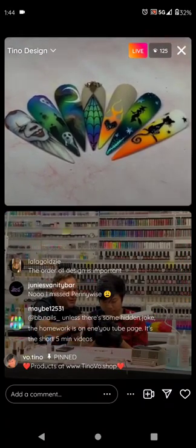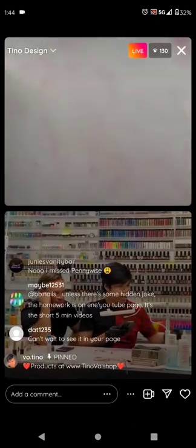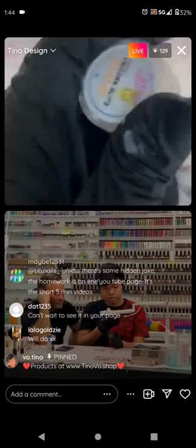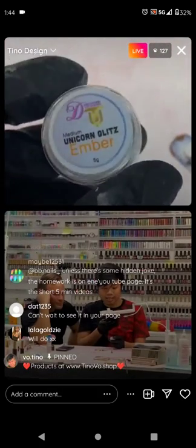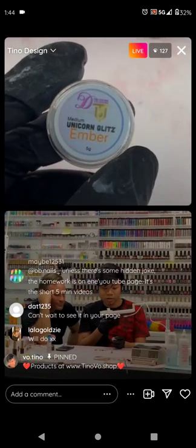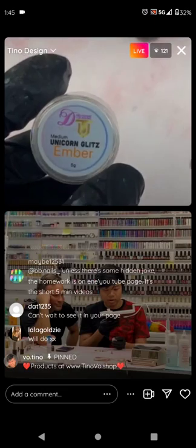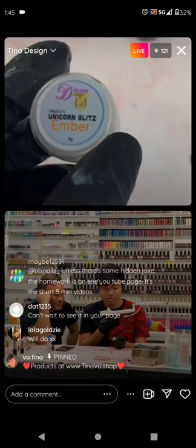Somebody wants to know if that was loose glitter or gel. This one is a unicorn glitz, and I don't know if it's available yet, but it should be, because I already sent the script and everything to Cindy at Dream Come Creation. So it will be available very soon, maybe in a couple of days, or if not, it's already available on the Glitz and Glams category on tinovo.shop.